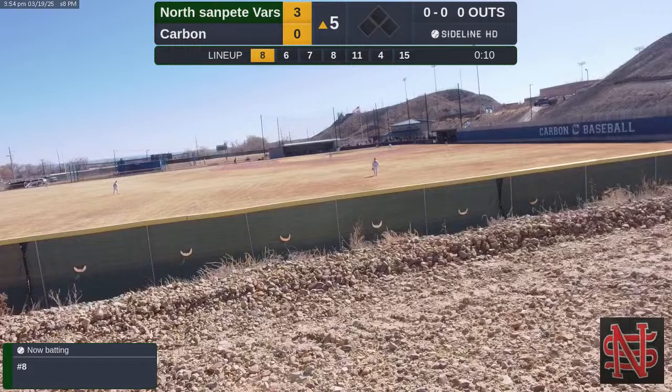Pitcher comes set. Here comes the pitch. Swing, foul ball. Comes the pitch. That one's down low for ball one.